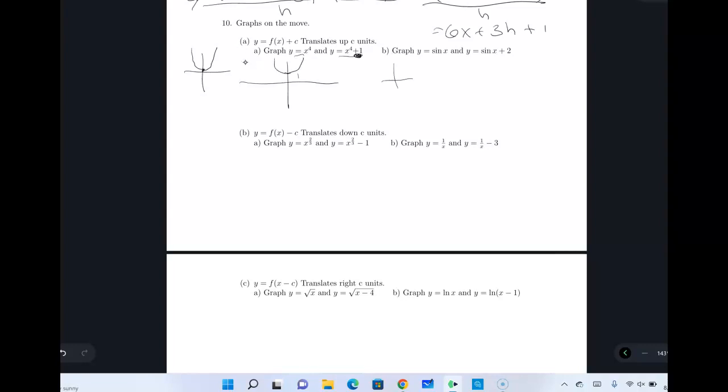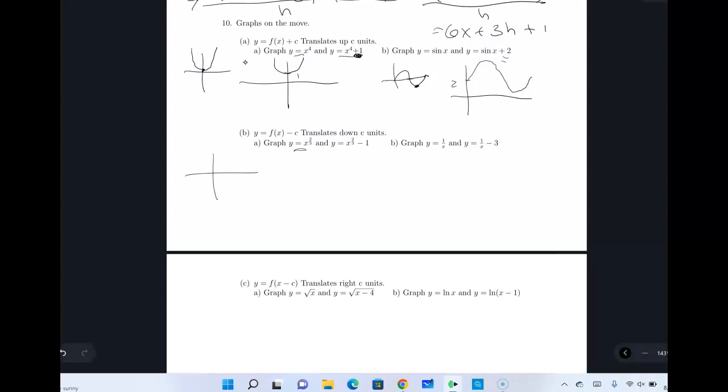If I have y equals sine x, which you know that's a basic sine x graph, if I have plus 2, so way down here, which was at -1, if I add 2 to it, then it's going to start at 2, go up to 3, let's fix that a little bit, go up to 3, right, and come down to 1 and come back to here. So it shifts it up by 2.